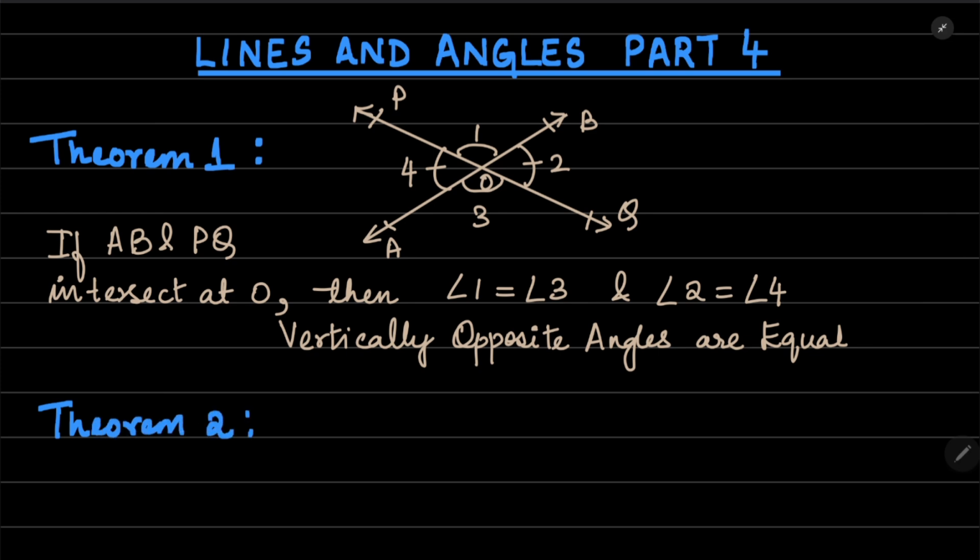Whatever we are studying according to theorems is something which needs to be proved or which has already been proved, so you have to remember these and apply them when needed in the questions. When you're solving some problems, if you have to find angle 4 and you know angle 2, you should be able to equate 2 is equal to 4, reason being vertically opposite angles are equal. So you are applying this fact that you learned using theorem 1 in your problems.